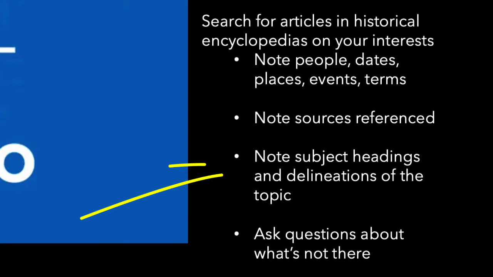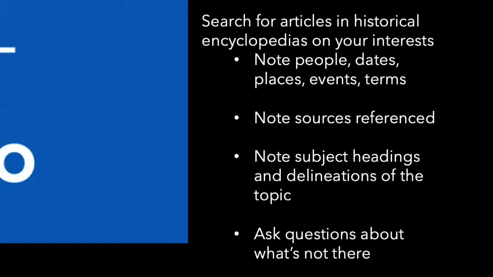Also note the main sections of the tertiary source article. Sometimes these articles are broken down into distinct sections, and those sections give us a little bit of a clue on how historians sort of approach the topic that you're looking at. This might be a great way to narrow your topic, to think about one period of an event, or to look at one dynamic of a historical phenomenon.